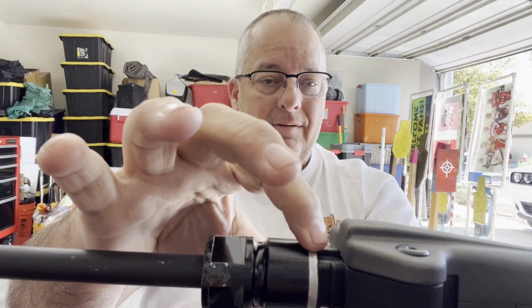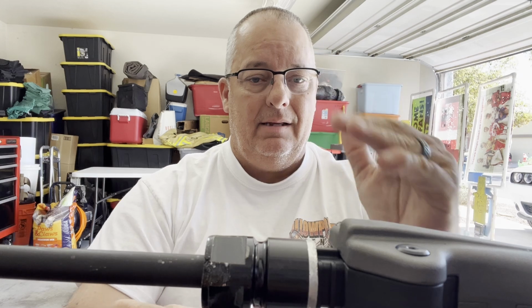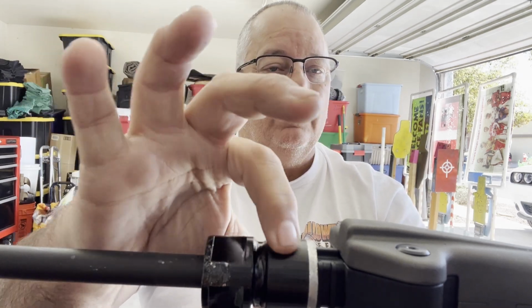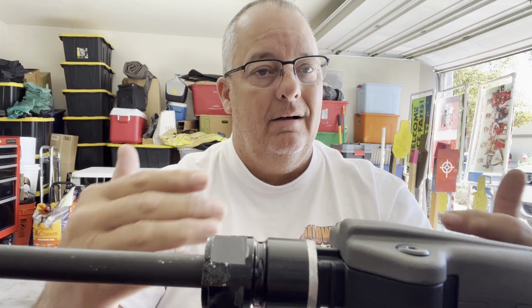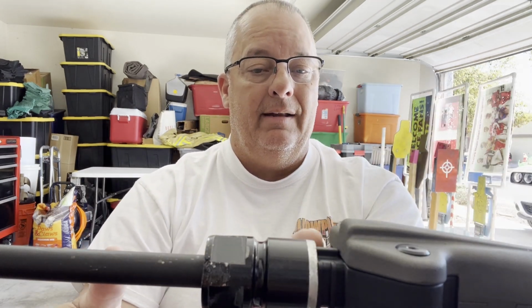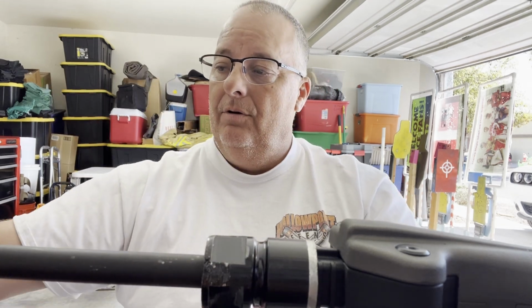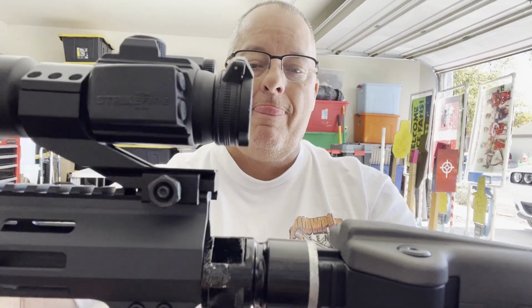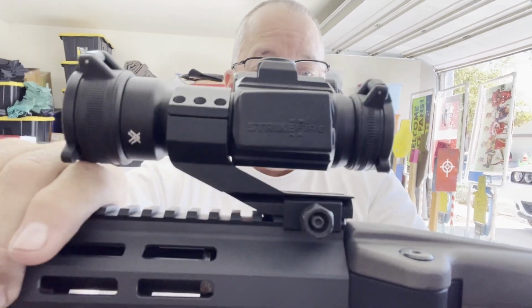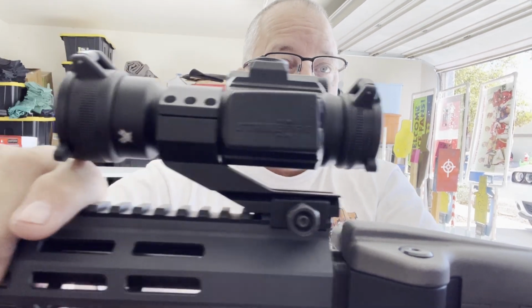I actually ground it at a slight angle instead of being flat with this. It's at a slight angle so I don't impede the flushness of this or the flatness of this. And that's all I did to it on this end, is I ground that down till all that was gone. And when I ground it, I could slide that all the way up to the housing like I wanted it, like it looks like it should be that way.